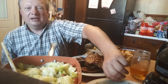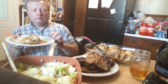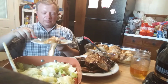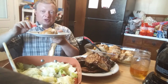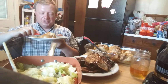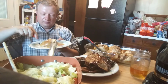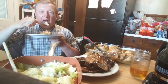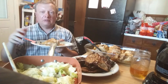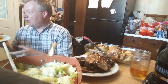And I'm going to try my baked apple. Alright. I've been eating off this too. This will go good with some ice cream or some fresh whipped cream. Okay. I'm going to get some of this filling up in here. Oh my word. That is good. Alright, I'm going to put this over here.